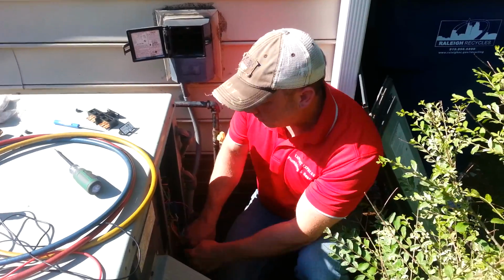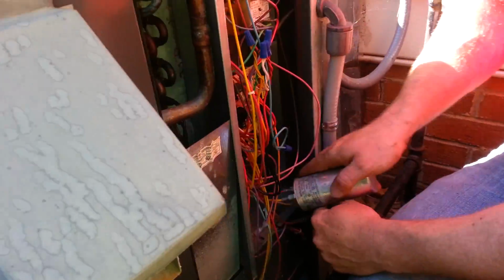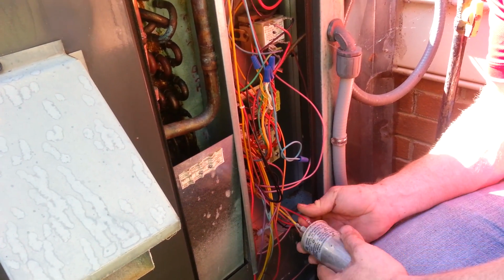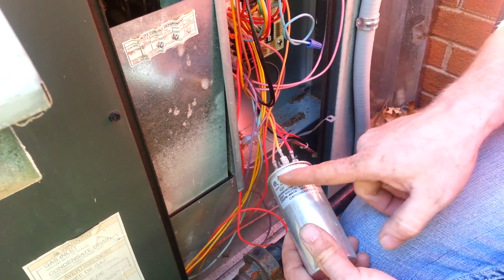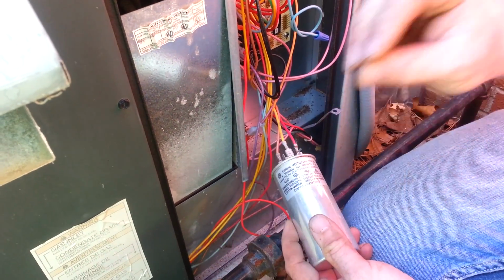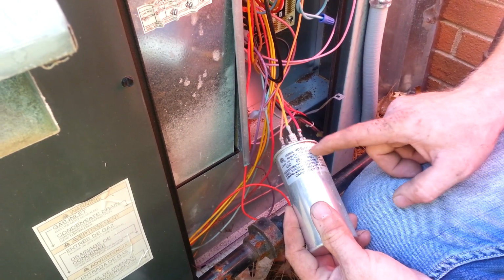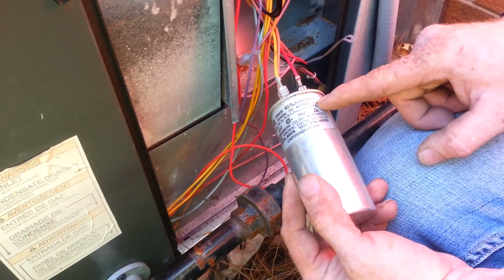Okay, so we're at the electrical components. If we come down, then first and foremost, the most important thing is always check the capacitor. First thing you want to do is determine what type of capacitor it is, otherwise known as its rating. This one is a 45.5 370 VAC.